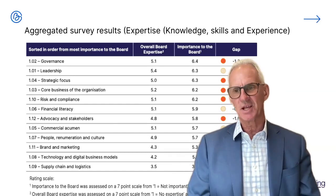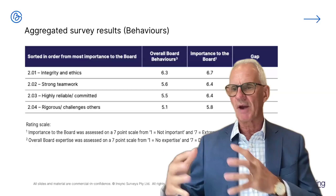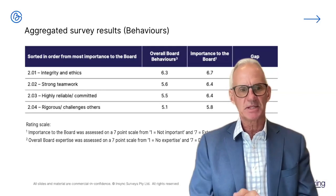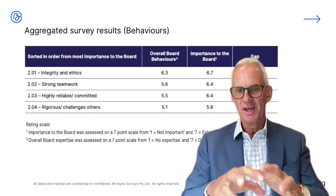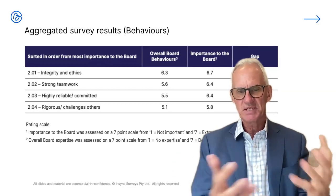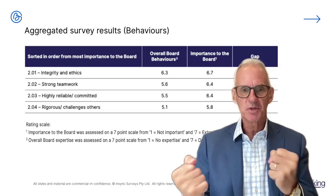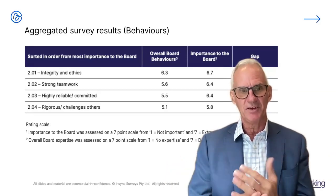Then if we go to the next slide, more and more we're seeing organisations saying, well, what are our values? How are they embedded? Let's implement those into the skills matrix. And if teamwork and collaboration is one of those, we better be high on that. But is the board living that out? Are they setting the tone at the top, et cetera? This gives you a bit of a sense of that. And a lot of the director effectiveness reviews that are done will give you an actual number on this. So that is an added value as well.